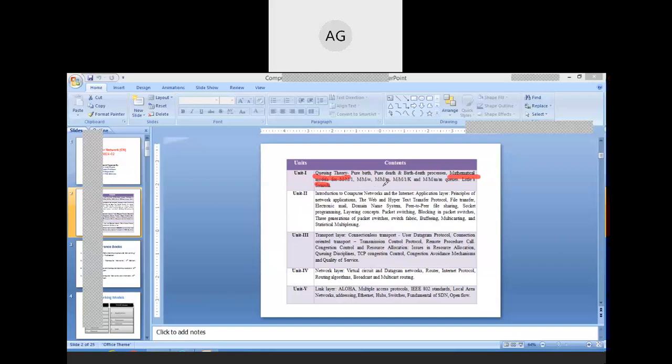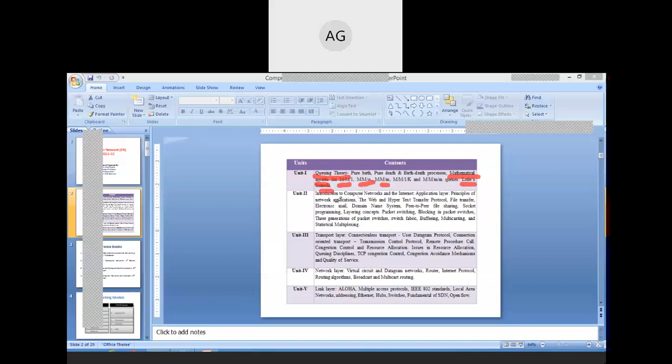Some popular mathematical models which we are going to study in queuing theory are the M/M/1 model, M/M/infinity model, and M/M/m model, and these are some of the popular models which we are going to study in unit 1. And there is another important formula known as Little's formula, which we are going to study along with its applications.